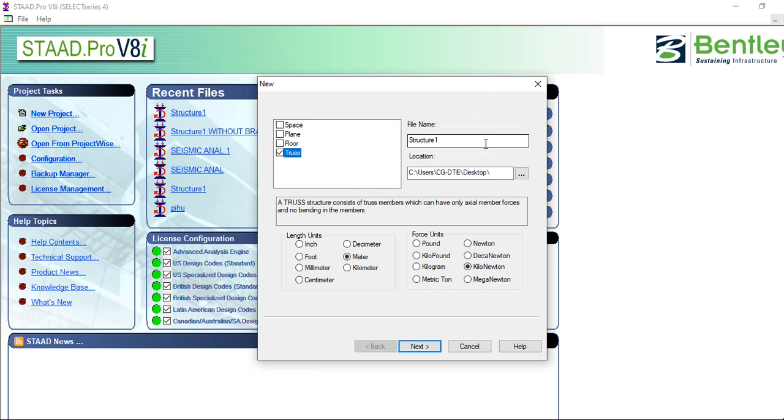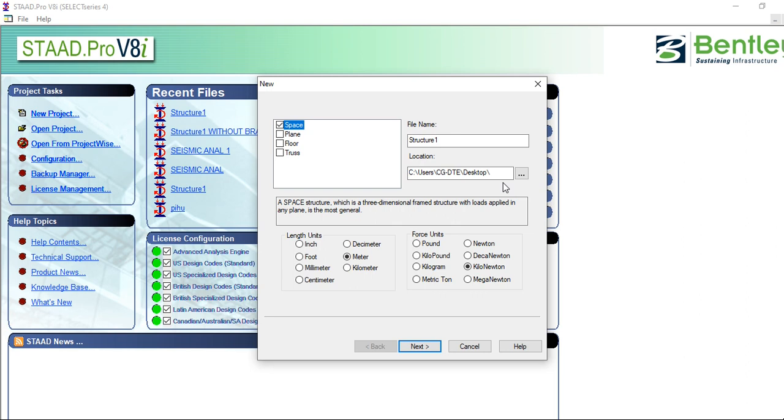We will use the space option. In the file name, enter the name you want for the file, and choose the location of your file.